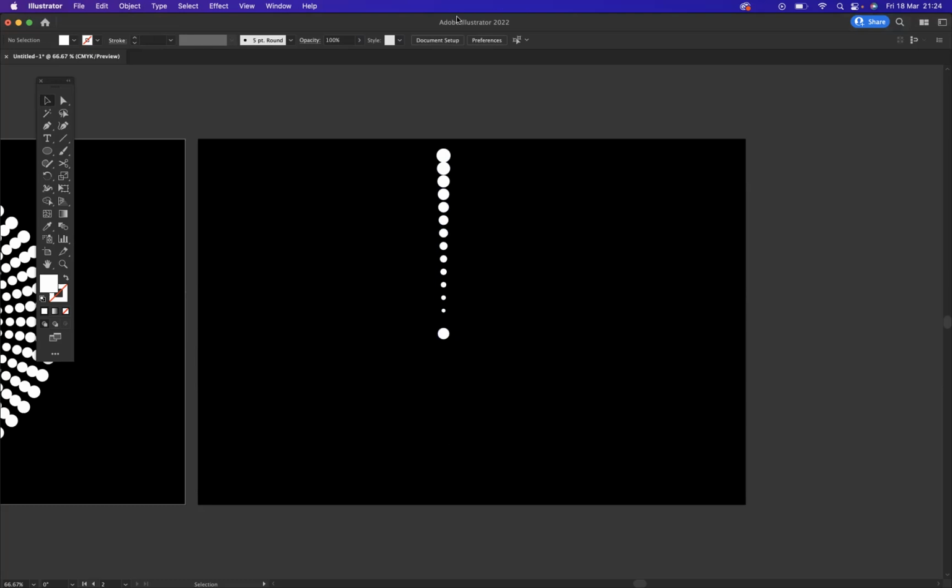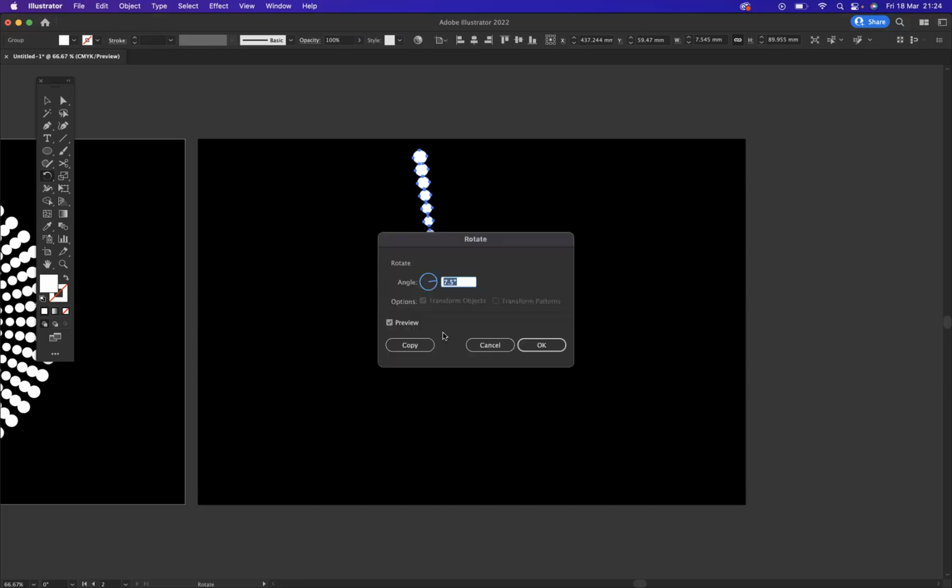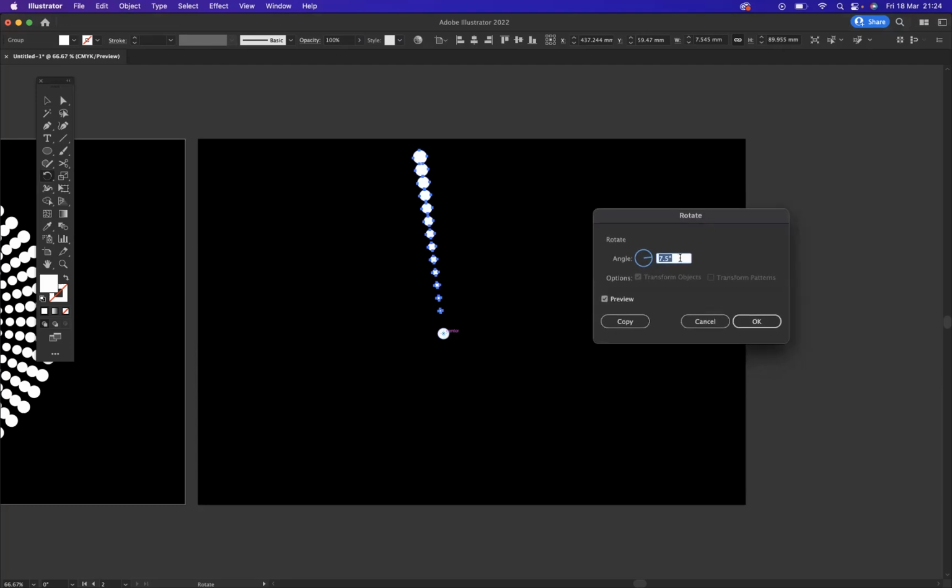Now, like I said, I want to continue this rotating upon this axis here. So I need to have the line selected, and I'm going to use our rotate tool. The shortcut is the letter R, which is situated here. I'm going to hover over our axis point and find the center point there. As you can see, it tells me. Now, if I press Option on a Mac or Alt on Windows and click, I can dictate the angle of my rotation.